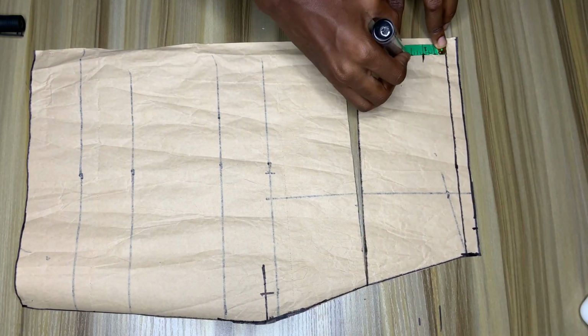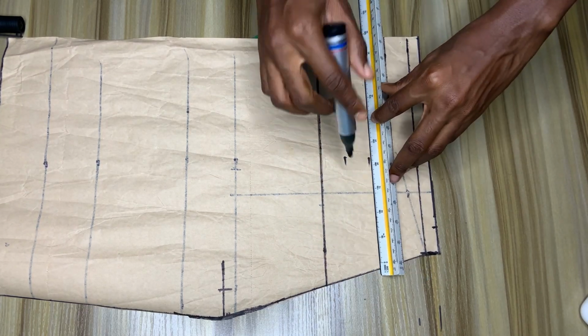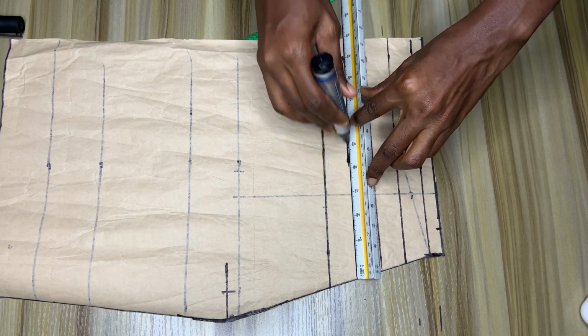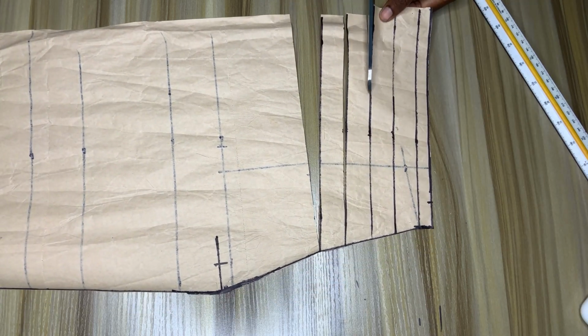For my waistline, I'm going to just mark 1 inch intervals till I get to the 4 inch line. After that, I'll connect the lines with a straight line. I'm going to cut the lines just like I did for the first one. I won't cut it off totally.